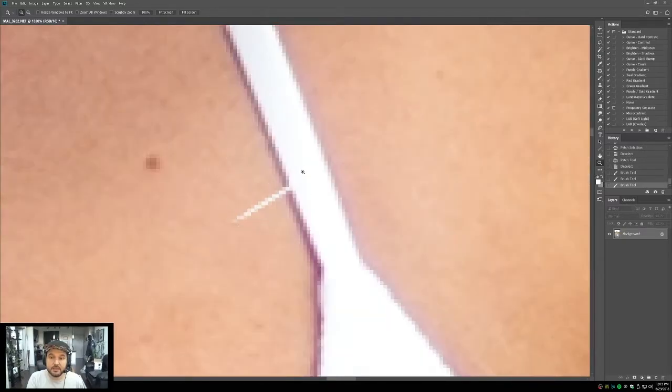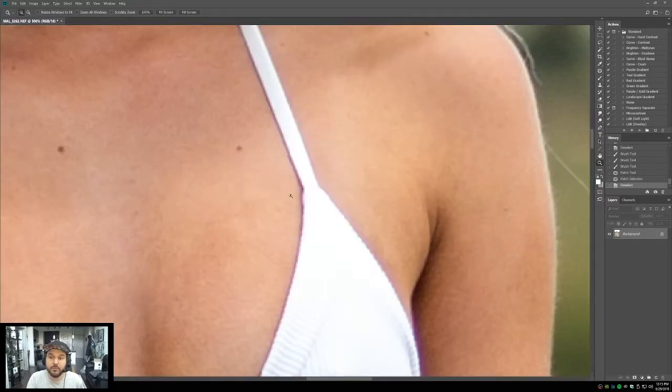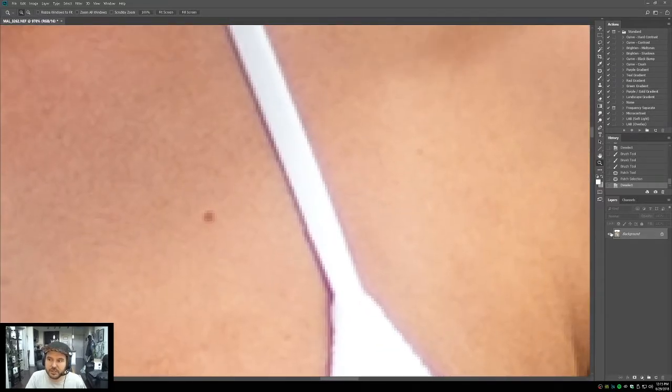The texture right here is roughly the same as the texture underneath this. So we can grab a little patch, and if we keep it similar, right? I'm going to try and keep that same bikini line right through there, we can just patch that out, and it's effectively invisible. Right, you may see a little jitter here and there. But if you keep your lines similar, Patch Tool is very strong when it comes to edge work.